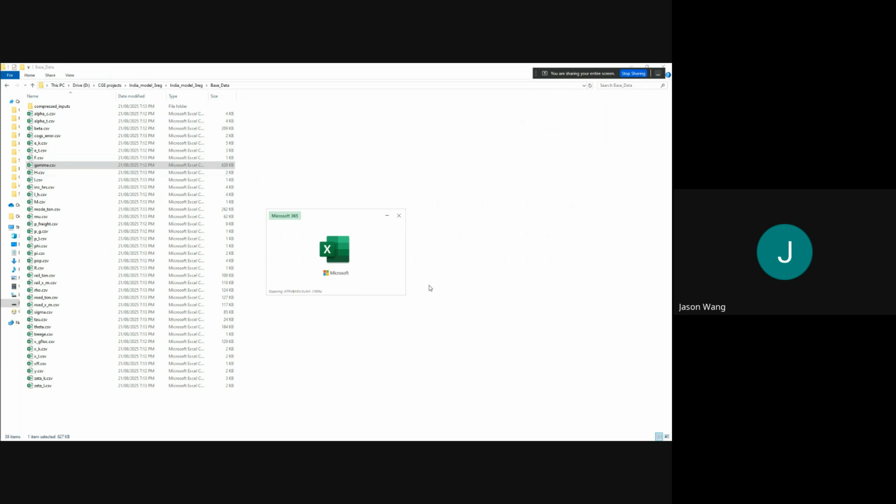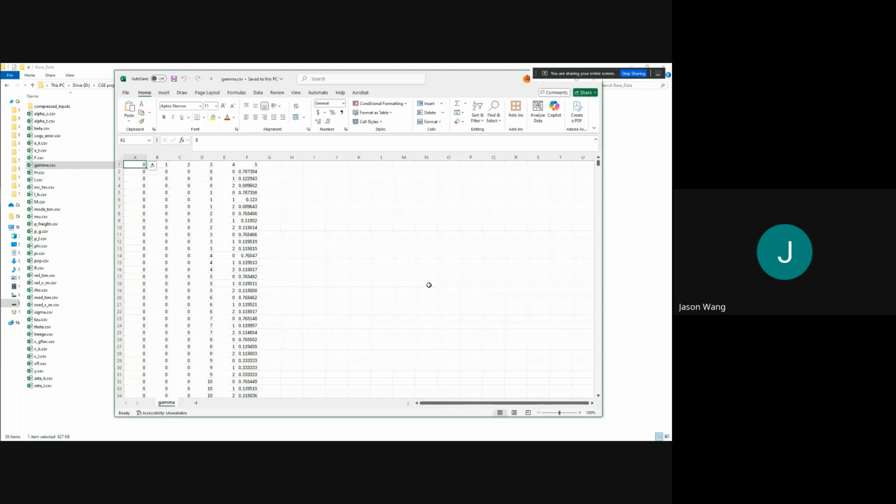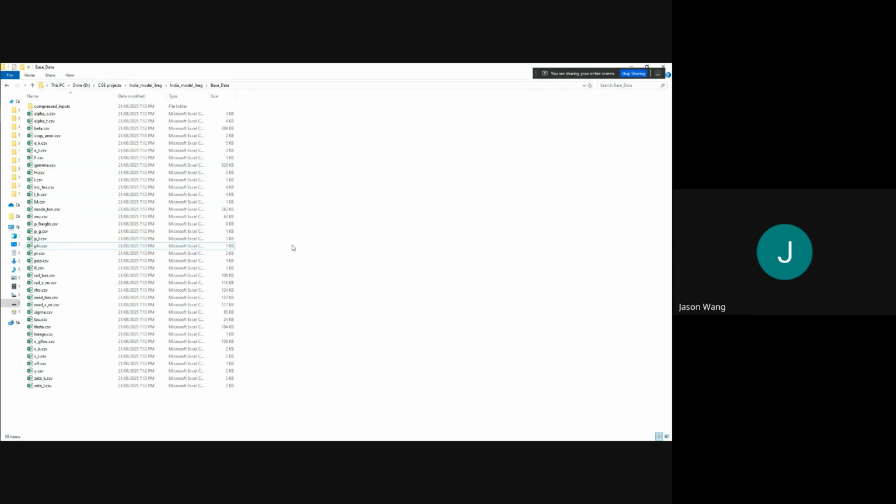All these examples are similar to that. Gamma here is the preference that people have for different regional commodities. For example, if I were to sell you an apple, do you prefer apples in Delhi compared to apples in Maharashtra compared to apples in Mizoram? This number is supposed to represent that preference. It's the same product, but does where you buy it from matter to you a lot? 0 means it doesn't matter. 1 means it matters a lot. That's all these parameters are. They just describe how people behave in the economy, what their preferences are, from small to very large.